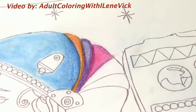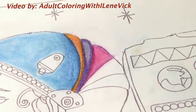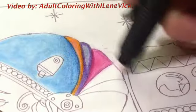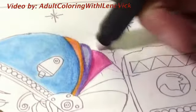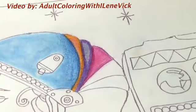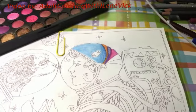And when you clean it off with your brush, it gets rid of all that extra stuff, a little powder that's around the outside that may make it look like you were messy and did it wrong. No. Once you brush it, you're going to see your edges. Now again, you can hit it with your eraser a little bit, and as you get better and better, you will not have to do this. It just becomes second nature to you. Okay? Let me pull out. Is that not cool or what?